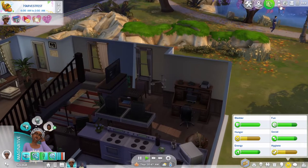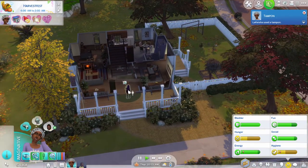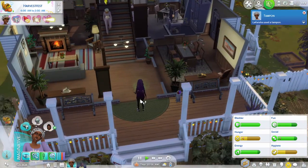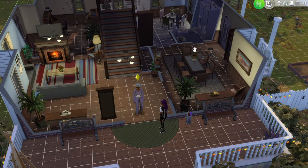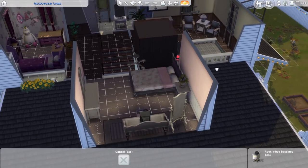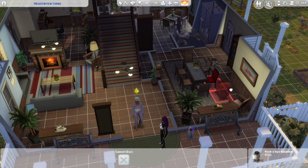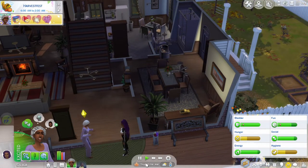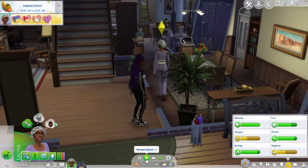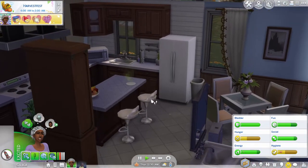Now we have to go and decorate. Put up decorations. Girl, no, we solving your circle because I don't get it. Let's get a vacuum for everyone. Let's also bring the baby downstairs because everyone's about to be downstairs for the rest of the day. I just need to know where to put the baby so they don't get in the way. Perfect. Come on, back into place. Clean up a little.